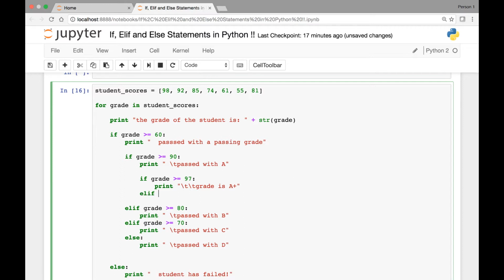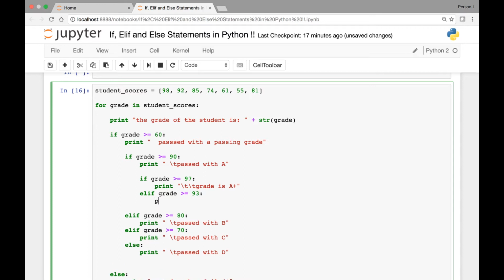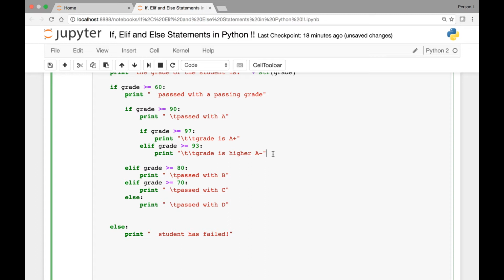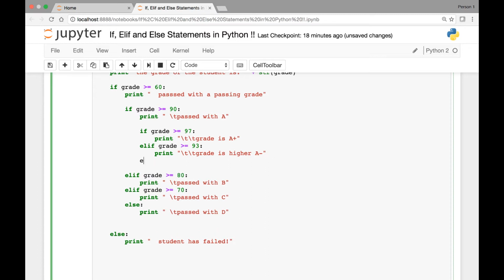Okay, elif grade is greater than or equal to, let's say 93. We can say print grade is higher A minus, or whatever you want, and then we'll backslash t backslash t tab, and let's conclude this.